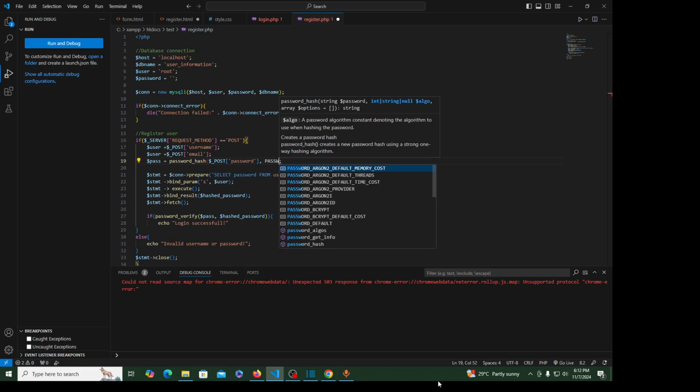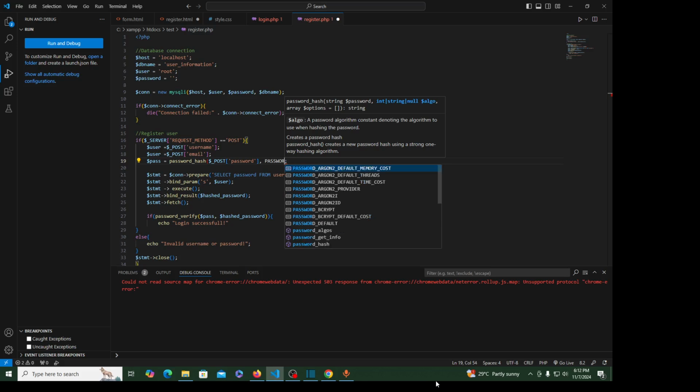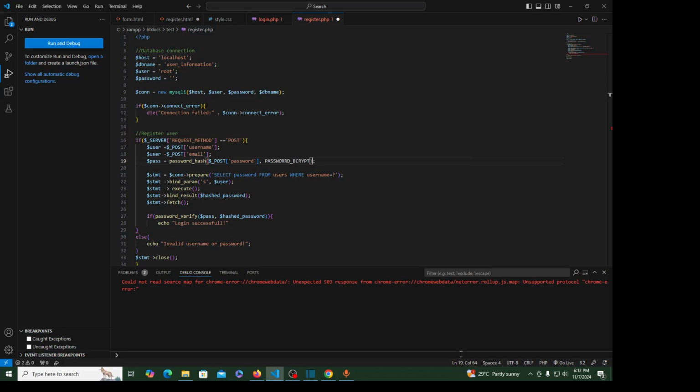You can have password default or password bcrypt. Yes, let's use password bcrypt. Then let's close this.